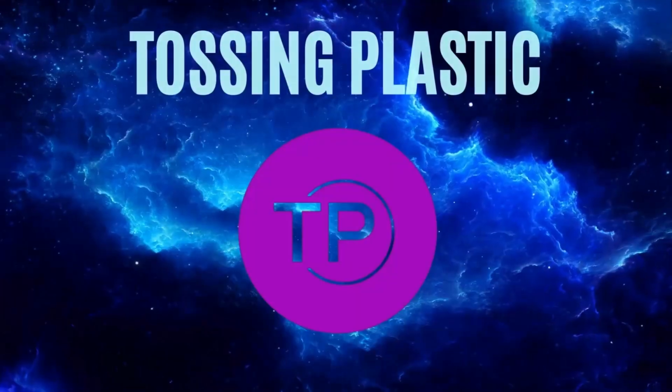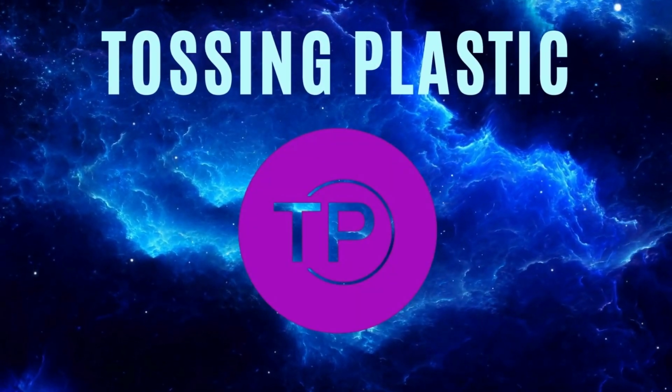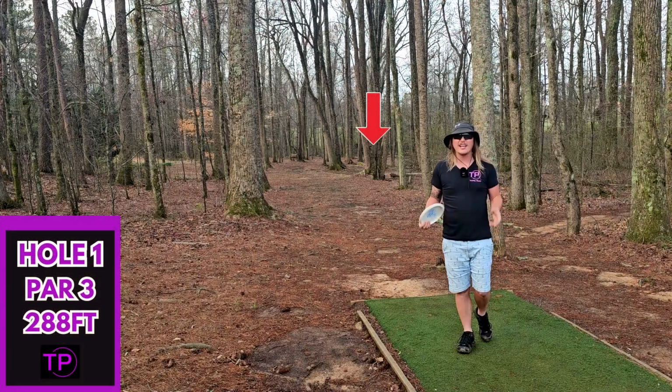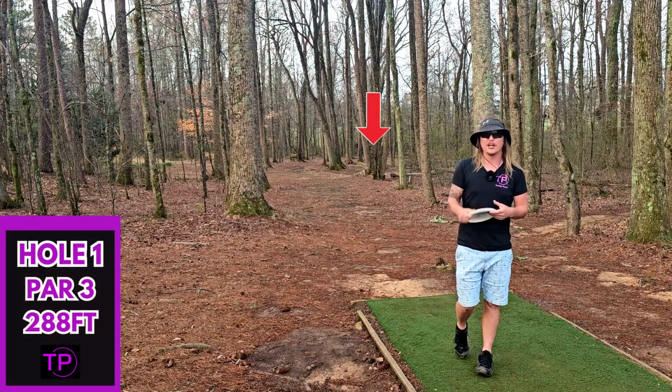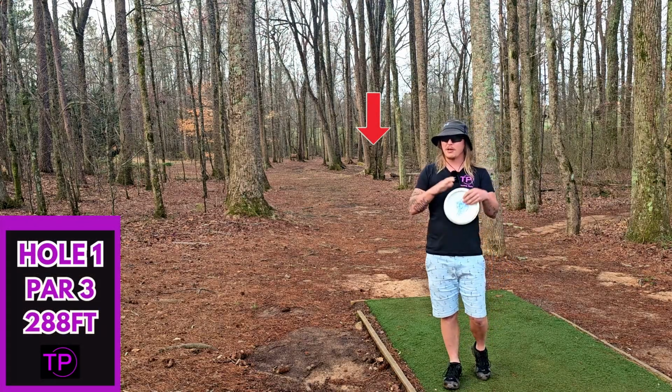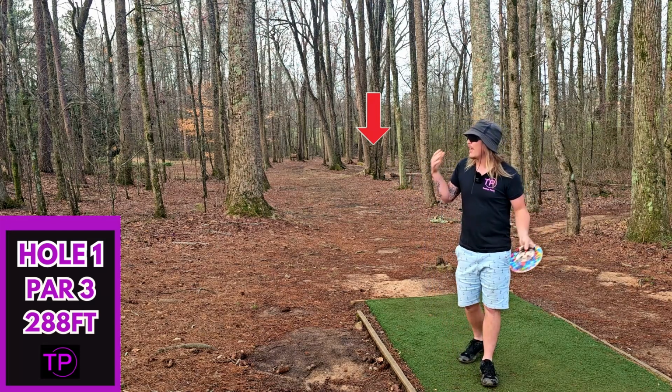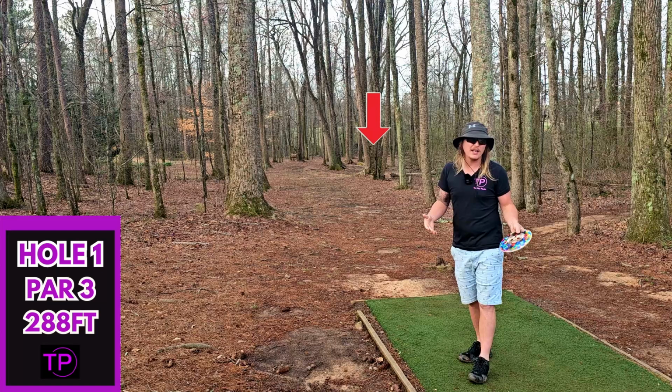Now let's go toss some plastic. And we've made it to Central Park in Cumming, Georgia. This is one of those courses that has about 19 different layouts. We have 3 different pin locations and I think 3 different tee pad locations.